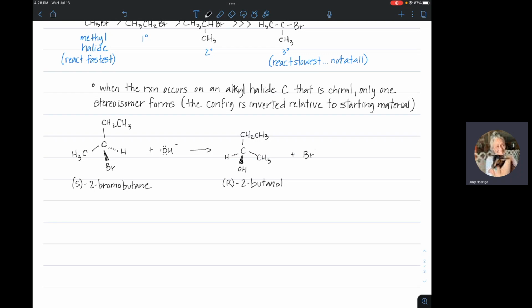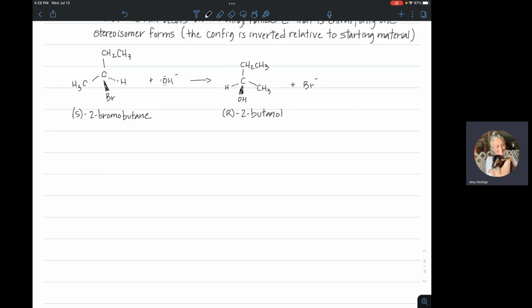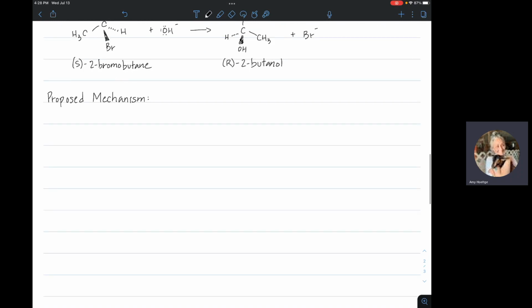We care really only about the organic product here. So at the end of the day, you get what you get. In the lab, you analyze it and you're like, what just happened there? I have a substitution product with an inversion of stereochemistry. So we propose, based on the data, a mechanistic pathway by which this reaction could occur.